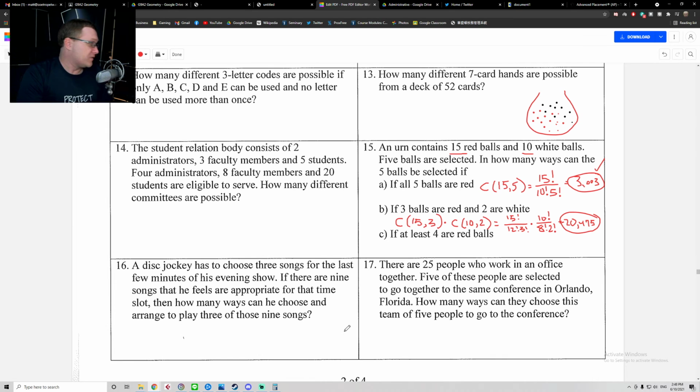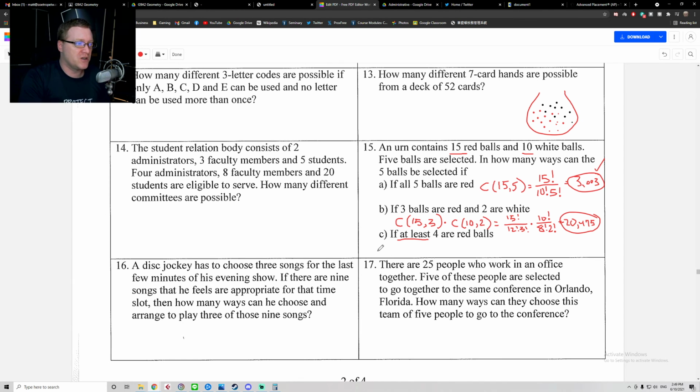All right, now, finally, we want to find how many ways there are to get at least 4. So that means we want to know, what if we get 4 red balls? Or maybe we could get 5 red balls. Those are all the ways you can get at least 4. Because we're only picking 5 balls, so you can only get 4 red balls or 5 red balls. Now, in this case, we're going to have to use addition, all right?